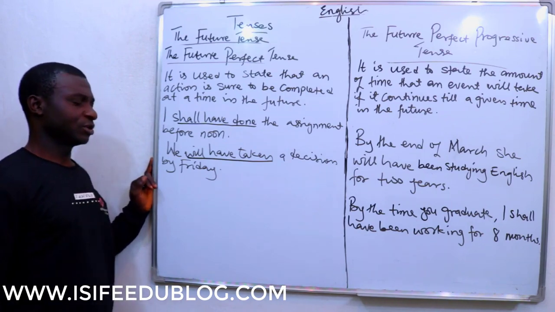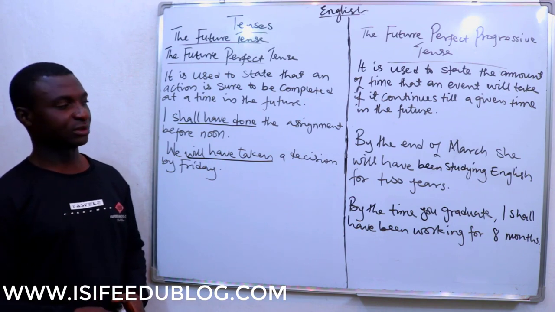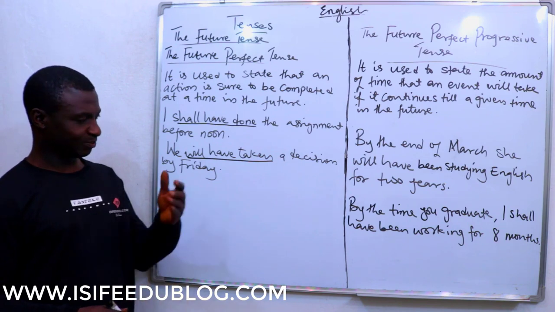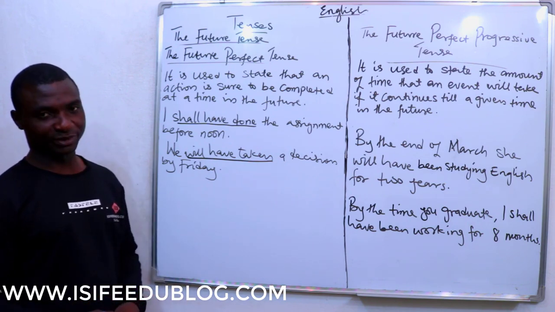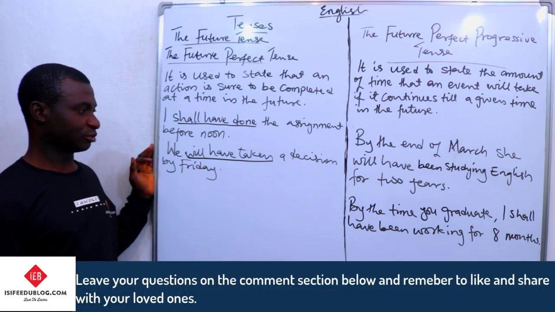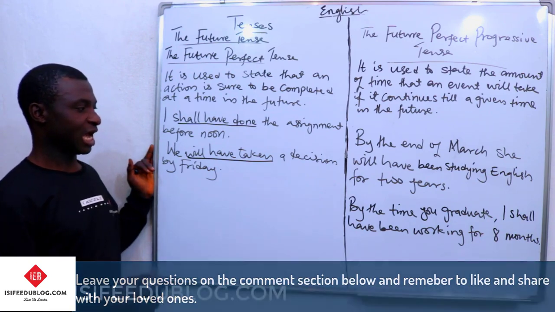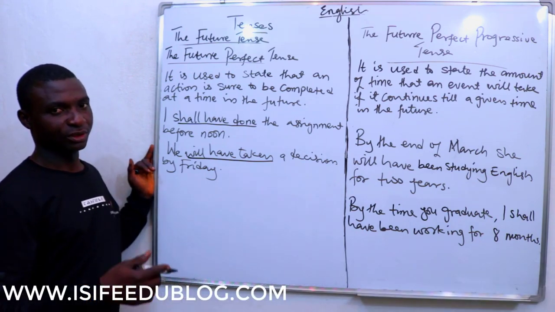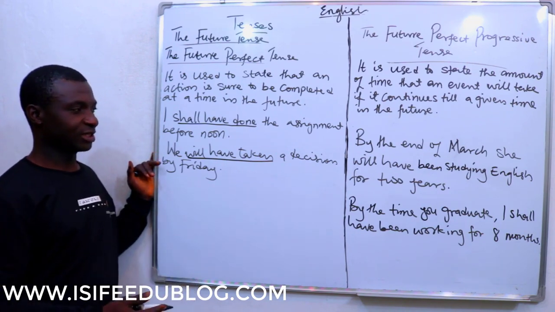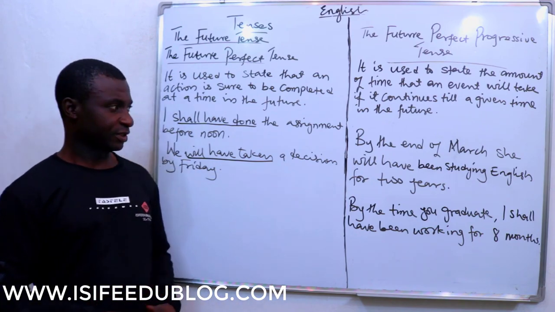So if you trust that you could do something, an agreed project at a particular time, you're a tailor or something, and somebody brings some cloth to be sewn, and you say, I will have finished by Friday. This person is hopeful now that on Friday they could pick up the clothes.